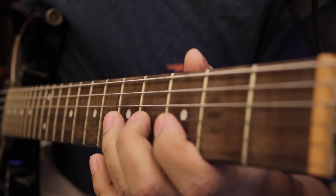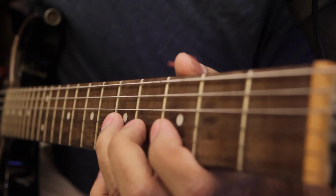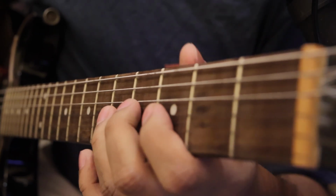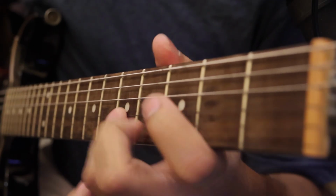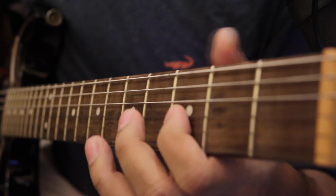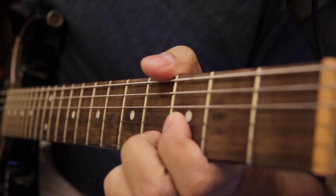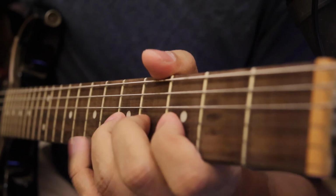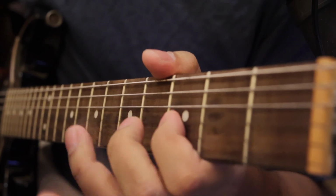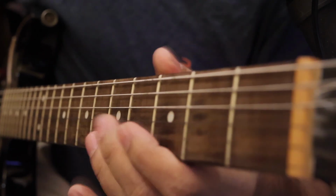All right, the next part is C to B flat to G. You pick C and then you pull off to B flat to G. Pick B flat next. Hammer on to C, pull off to B flat, pull off to G, and then repeat. Hammer on this. That's the lick, all right?